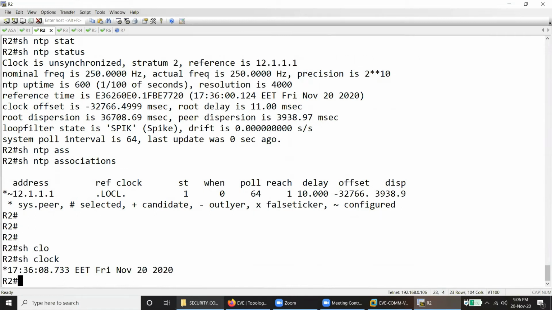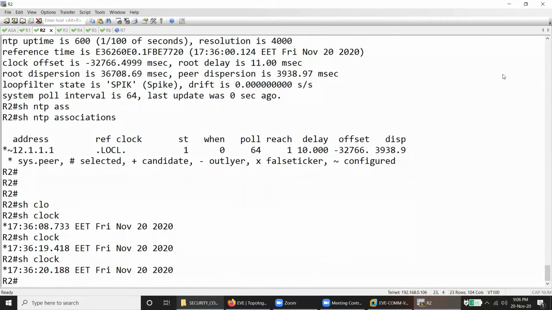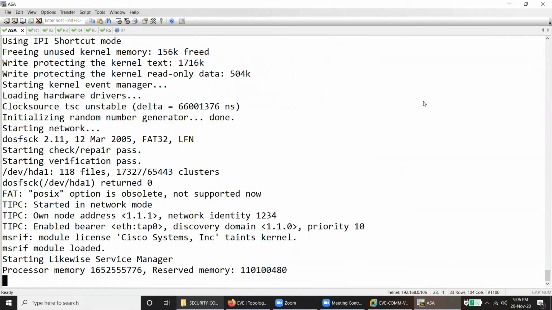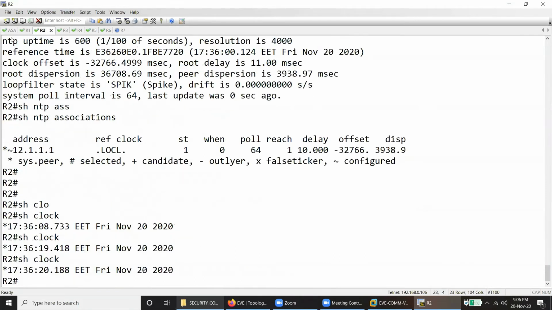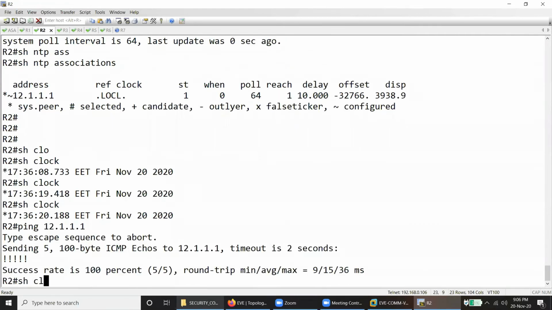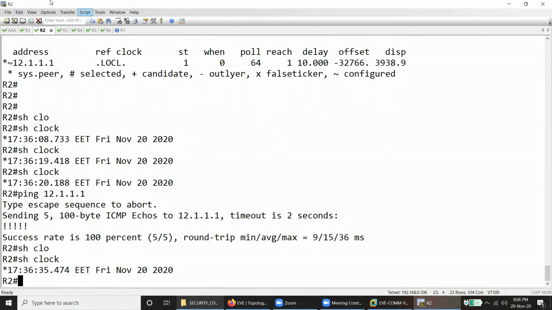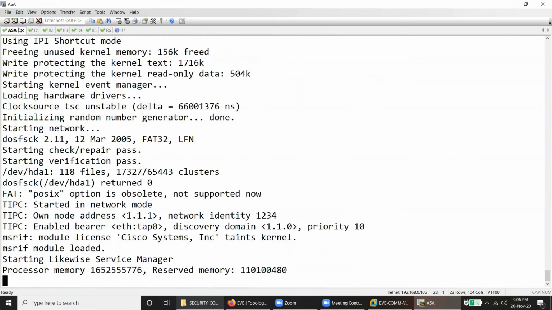It's showing EET. It takes some time. Anyway, I just restarted it.